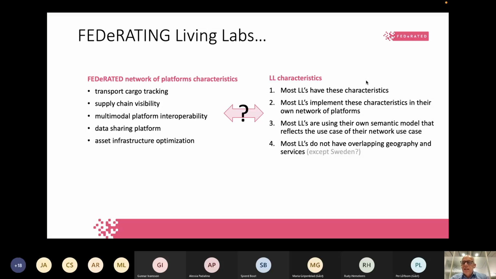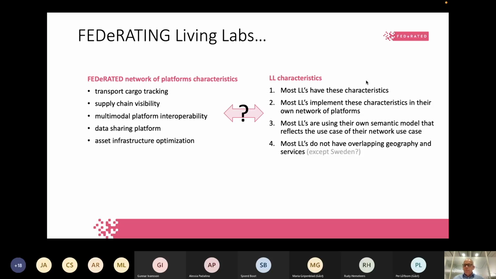Most of these labs also have these characteristics in their own network of platforms, and let me explain that one. What I notice is that most labs, if you take them aside and pull them out of our project, within these labs, there is interactivity. Within your labs, you have multiple parties that are communicating via digital systems. Within your labs, you have processes between one of these parties. This is stuff you've been working on. And so this is actually really interesting, that we're talking about the federated network of platforms, when actually each living lab is its own network of platforms. In most cases, there's a little network of platforms, right? And so within these labs, we have the characteristics, which is really interesting.